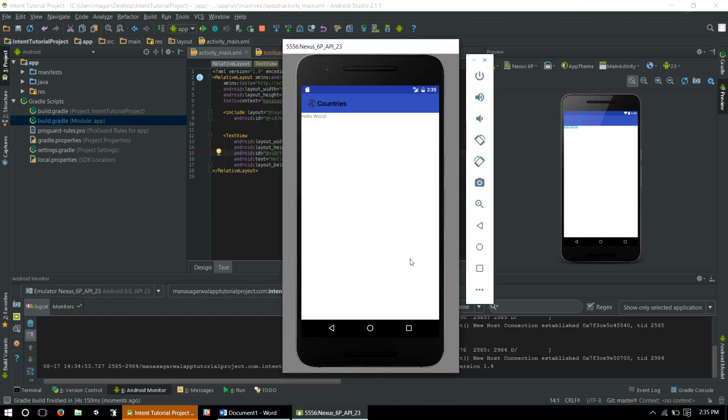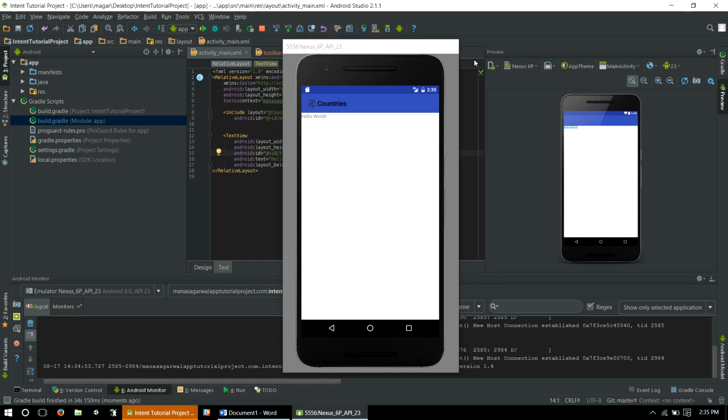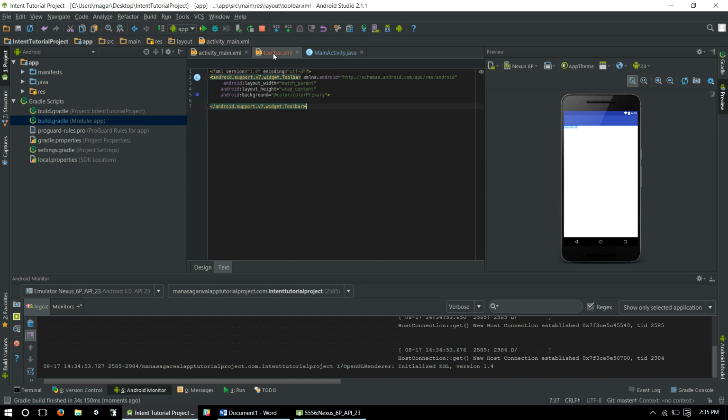Okay, so I'm back and it loaded. Now you see that Countries is on there as well as our icon. But now that you notice it, our Countries text is dark and I really want it to be light. So what I'm going to do is go to my toolbar and type over here. I'm going to type in app, then put a colon. If it shows an error like mine does, I'm just going to press Alt+Enter and it'll add this xmlns thing that you have to have.